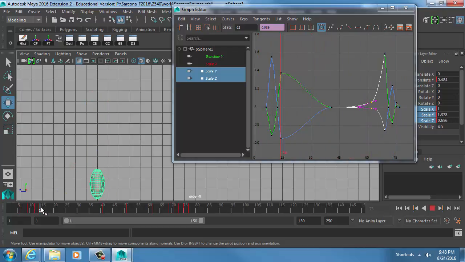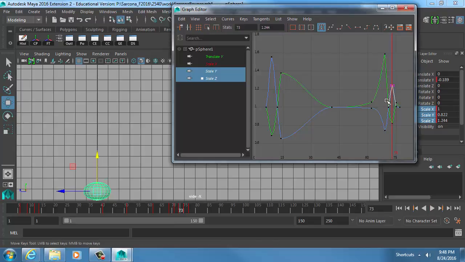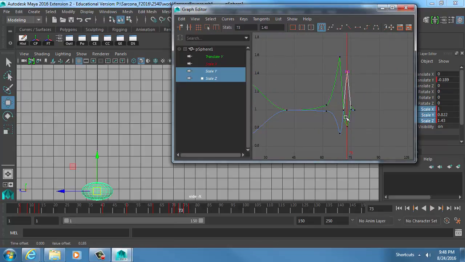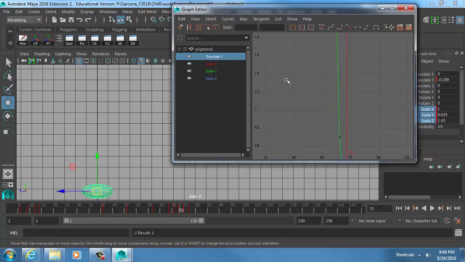Even going in super slow, that seems like it's actually a good speed. And then here, that looks pretty good too. Because this happens so quick, maybe I want to stretch these out too. Maybe I want to take these ones, and here's where I can edit these too. I can just say, let's make you really stretched out here. And let me go to my translate Y.